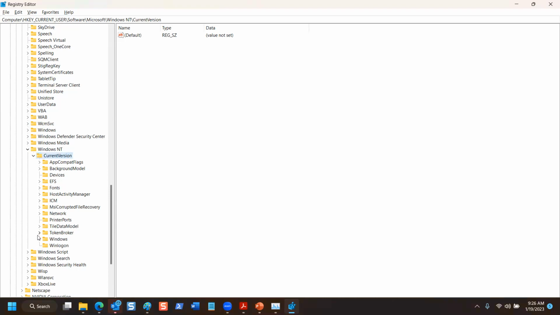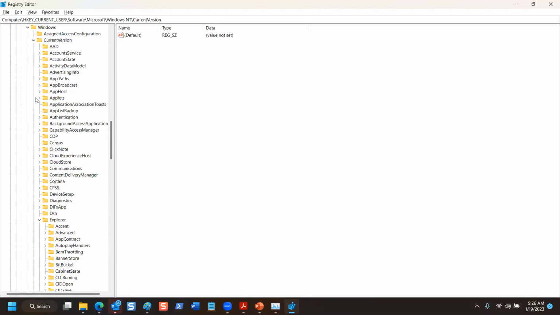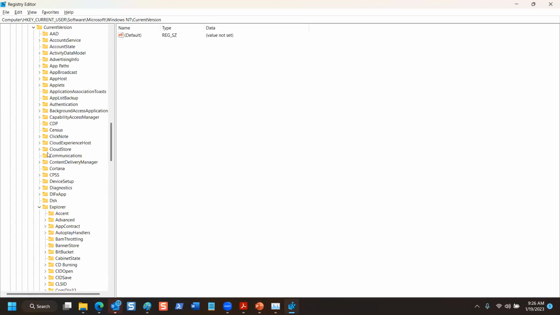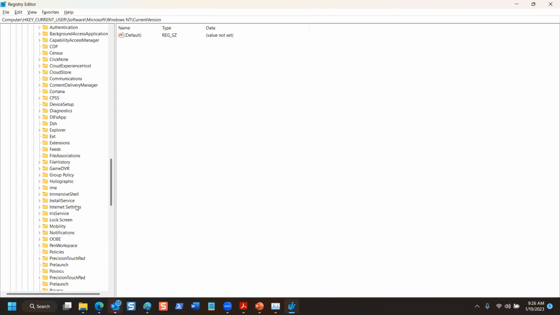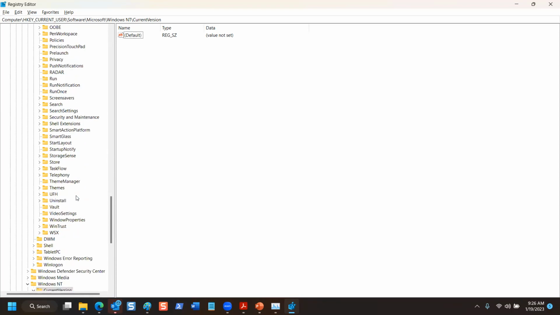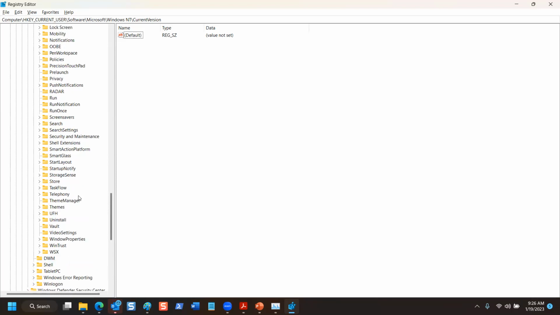I'm glad we're looking at this. Windows. Let's look at Windows. Windows current version. Well, I know they didn't move this so far out of here that it's completely different.